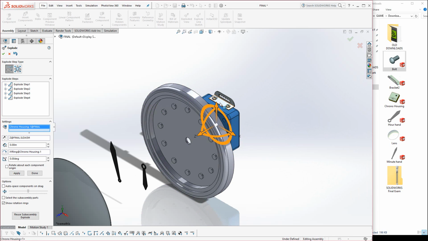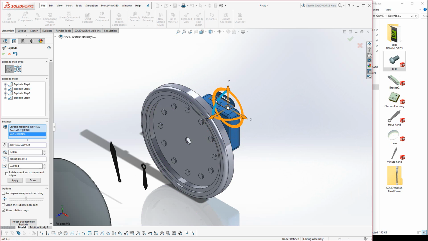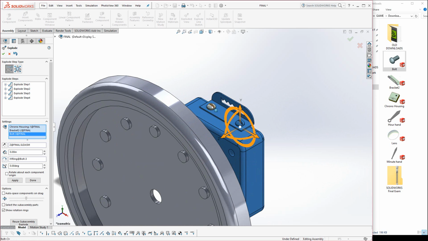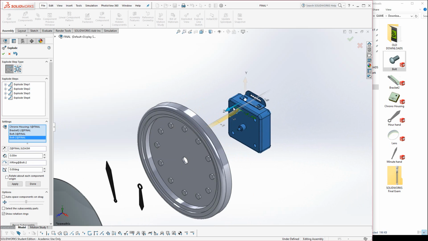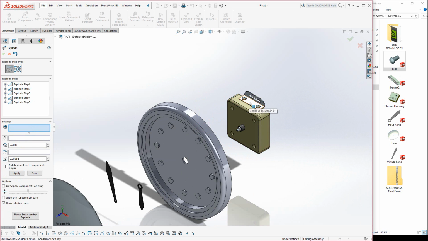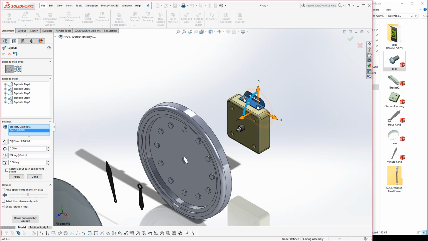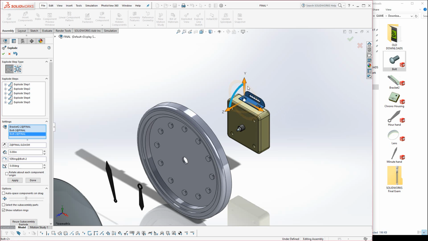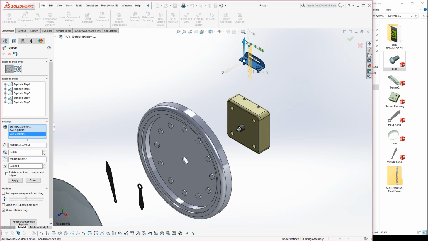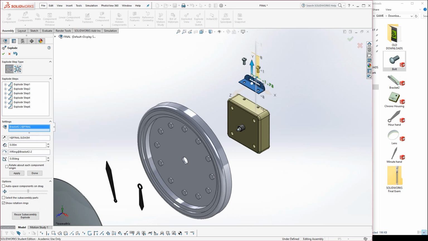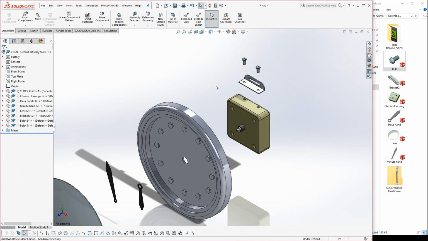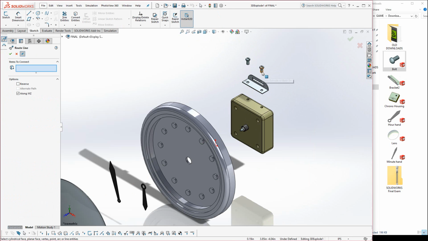Okay, I'm gonna click on this and I'll click on the other components along with it. And just drag that backwards. I'm gonna click on this and the two, oops, didn't wanna click on that. Now that's gonna rotate it, don't want that. Drag that up. And then click on this part and drag it down. Hit the green check. Now you could go to Exploded Line Sketch and select that face.